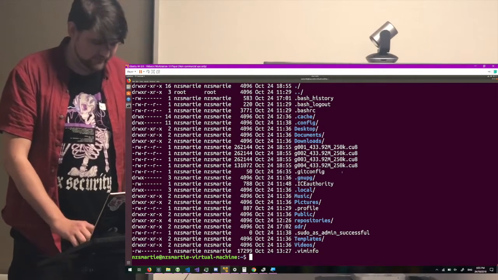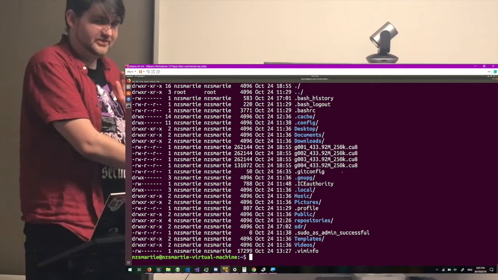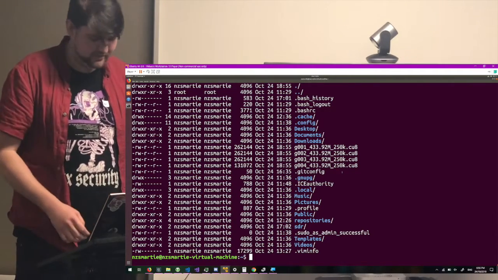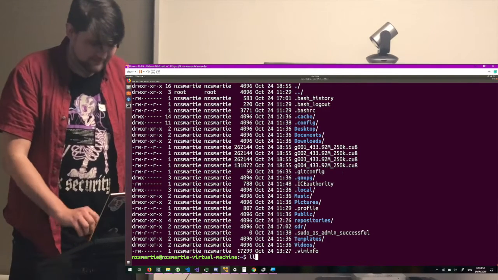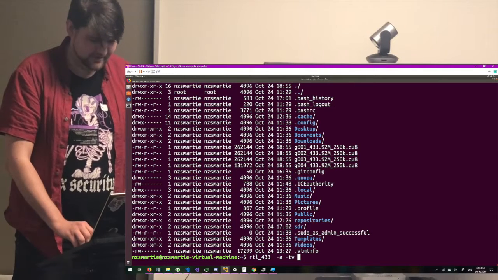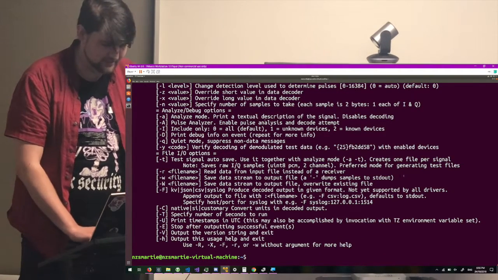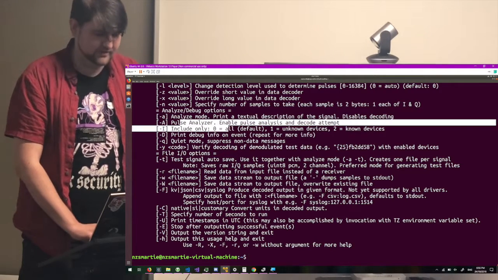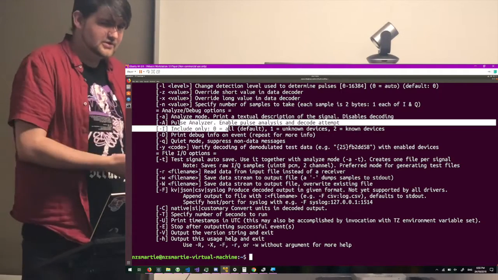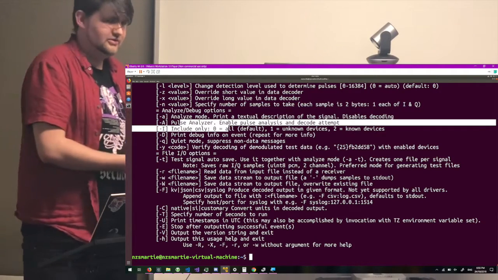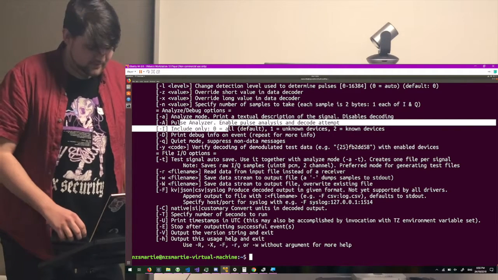Anyway, with that, what we've just done with RTL_433 is capture some sample files of me pressing the remote. Cool. How do we analyze that? Well, funny enough, the tool has an analysis mode as well. If we scroll up, there's a capital A pulse analyzer, pulse analysis, and a decode attempt. It will try to figure out what that signal was and decode it to get a binary representation of it.